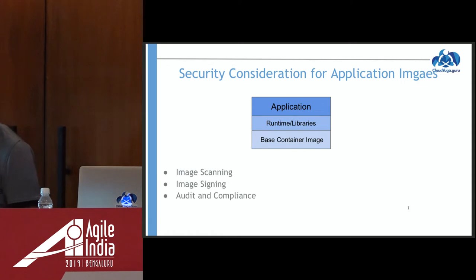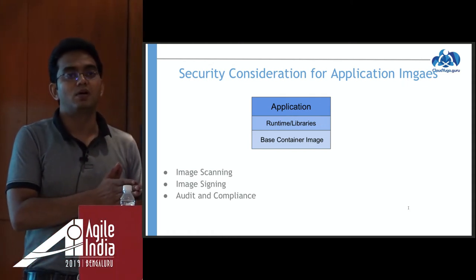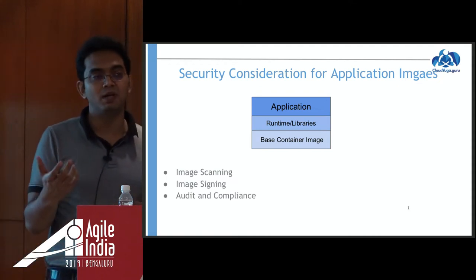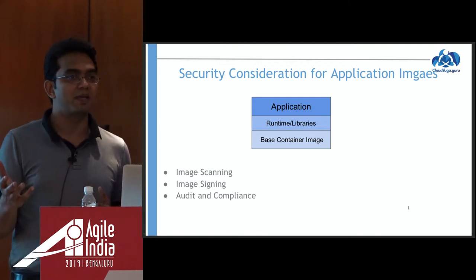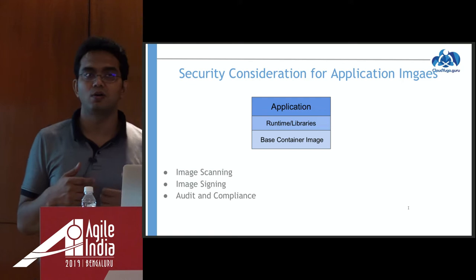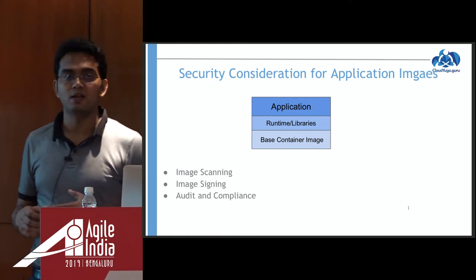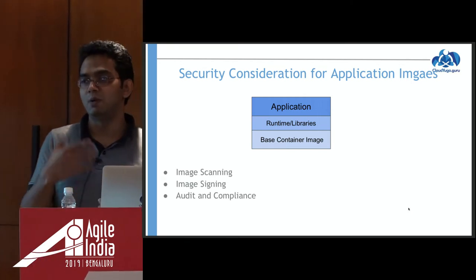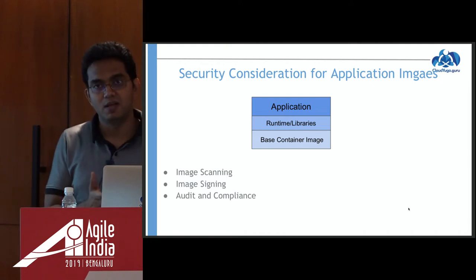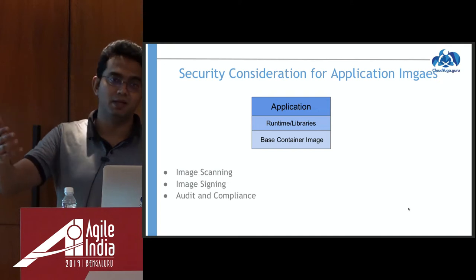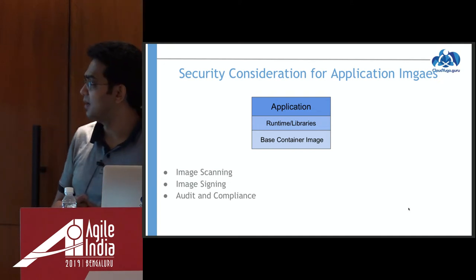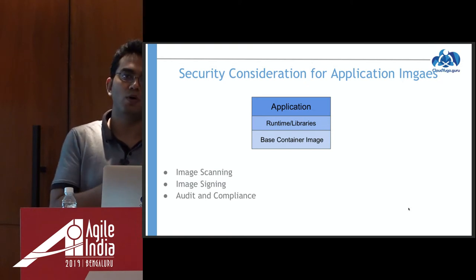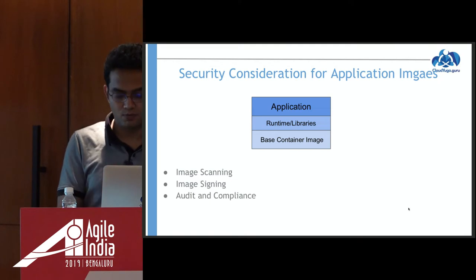You need to scan those images at regular intervals. There are software tools for this. Image registries like Docker Hub, Artifactory, or others have inbuilt scanning mechanisms. You can also use software like Twistlock or Sysdig, which can scan your images and give you a result showing the vulnerability. You also need to make sure that the image you are using is signed — built by the right person. You can sign images so that there is a signal that this image was really built by someone you trust. Tools like Sysdig and Twistlock give you compliance and audit reports on image quality.